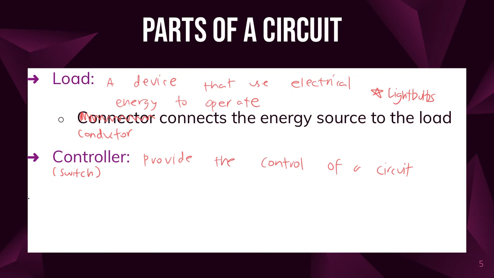So again, when you flip on a switch or you flip off a switch, it's allowing you to basically control the circuit. And so again, you can either continue the circuit, which means you're closing the switch, or you can break the circuit, which means that you're opening the switch or turning it off versus on. And again, the controller is just giving you some control over when the electrical current is flowing.